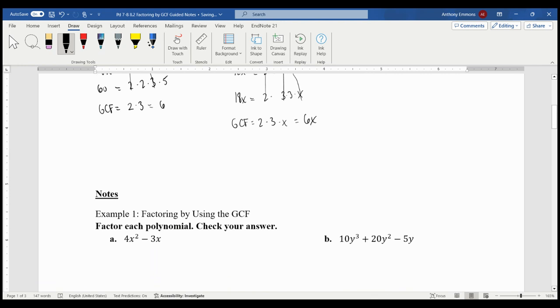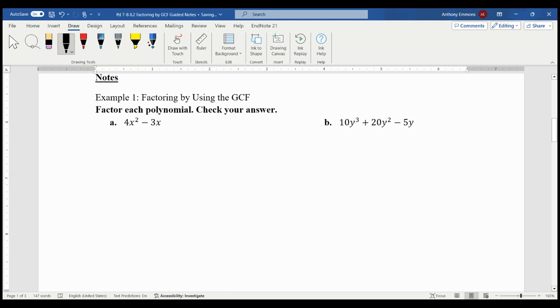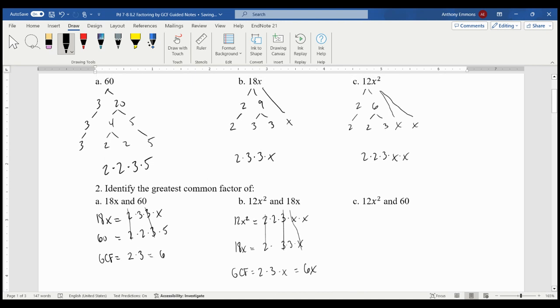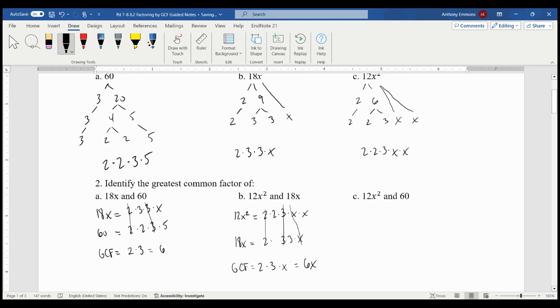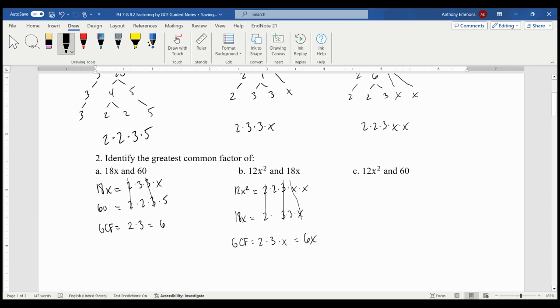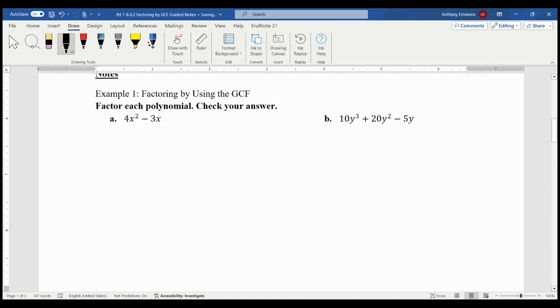All right, so then when we get into something like this group, where we want to first identify the GCF and then factor, if we need to, we can use these skills, prime factorization and identifying the common prime factors, to then get the overall greatest common factor. Some of us, though, will be able to just look at the two terms, 4x squared and negative 3x, and identify the GCF as 1x or just x. But that's just the first part of the problem.